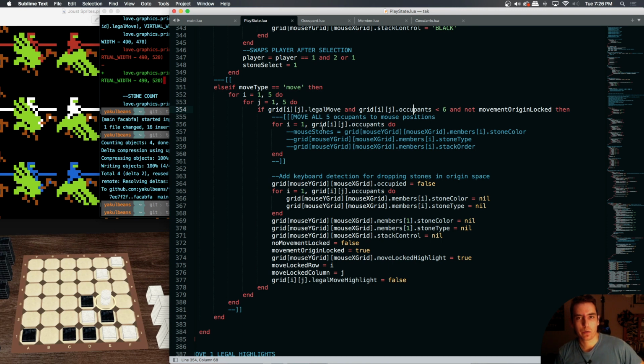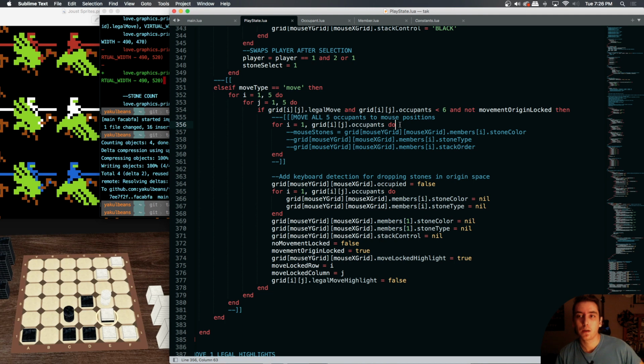Now we go through each of the occupants, which, if there's only one stone, I would hope that this populates only one stone. Now the tricky part is going to be to populate the stones in the right stack order.